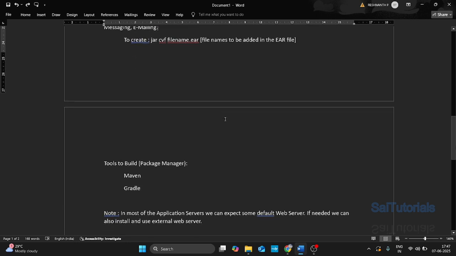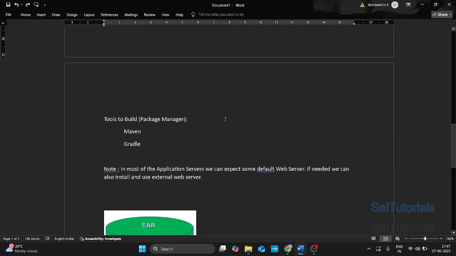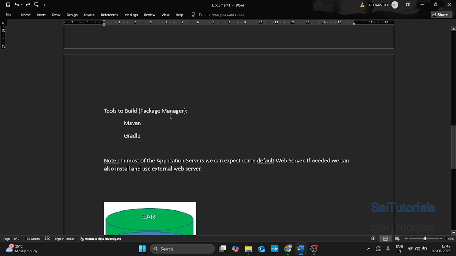So sometimes it will be very difficult, because to create any application we need a lot of modules and a lot of libraries, right? So for that, you need to install and manage a lot of libraries and files. We, as developers, can't waste time on the configuring part; we need to keep all the focus on the business logic. To support that, we have tools which are nothing but package managers. So we have Maven or Gradle.